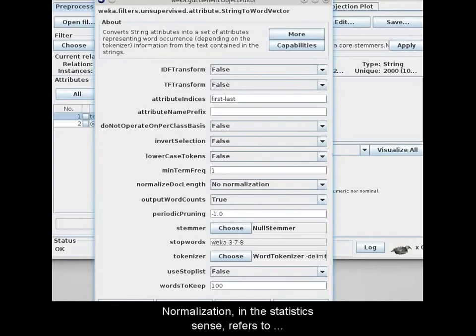NormalizeDocLength. Normalization, in the statistics sense, refers to measurements taken on different scales and remeasuring them on a common scale. How often a word is in a document can be measured not simply by how often a word is in a document. It could then be remeasured based on document length. If you're examining word frequency of funny in the document collection, after being normalized by document length, there are different values. If funny appears 3 times in a short and average sized document, the value of funny will be more in the short document.